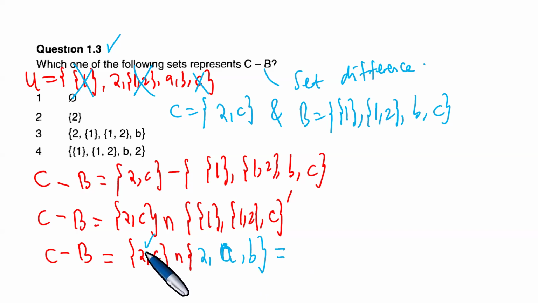And then now we're going to look out for what is common. And 2 is the only common element there. We can see very well, therefore, that 2 is in the intersection. And therefore, the correct option is option 2 for us. And it is very clear that we are able to understand and interpret this question very well. Let us move on to the next notion.